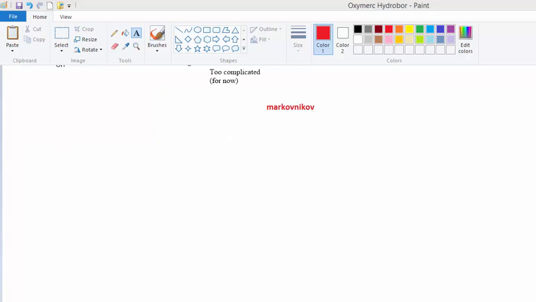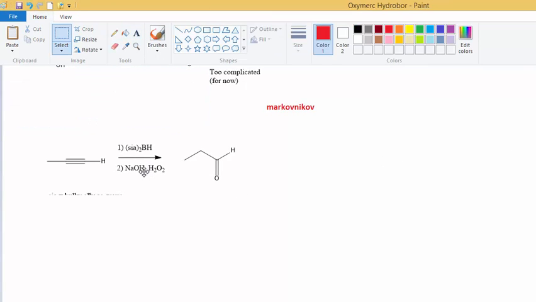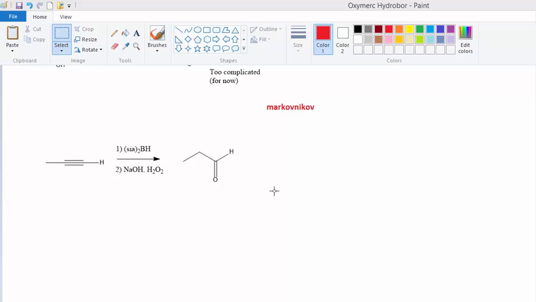Okay, let's look at the last reaction for today, and that is the hydroboration of an alkyne. So again, suppose we start with an alkyne and we're exposing it to a slightly different boron reagent that has this Sia that you don't know about yet, and the same reactants in the bottom. Okay, so what's going on with the Sia?